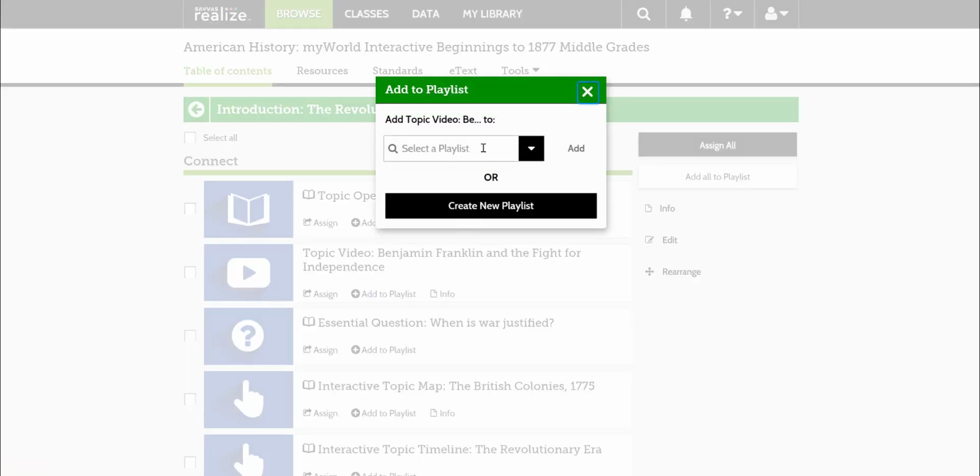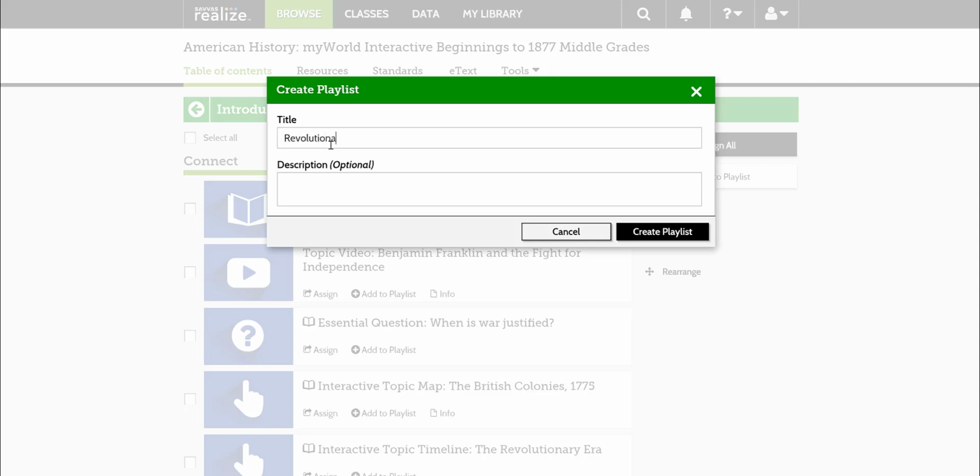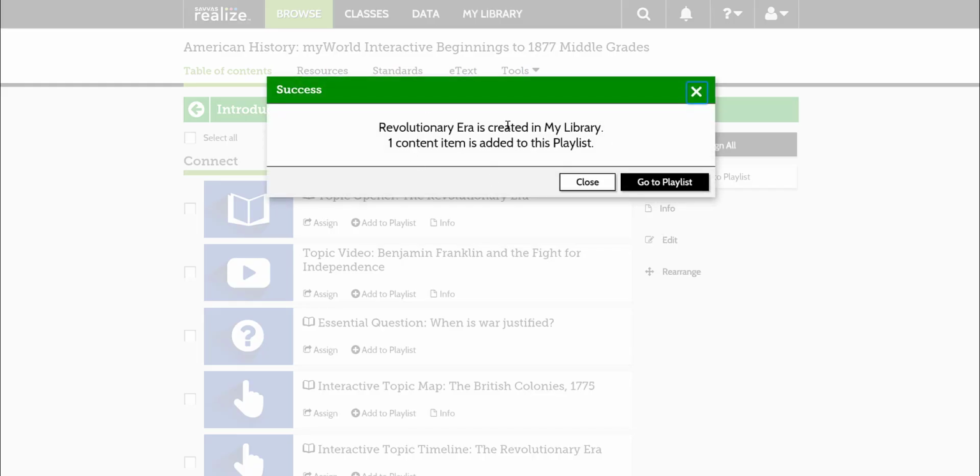Click on this button. And if you have already created playlists, of course I have two already, so these will be available to me, but I want to create a new one for the purpose of demonstrating this to you. Create a new playlist option here. Era, save it, playlist. And this will automatically create the playlist and then take in the piece of content that I wanted to add to it.